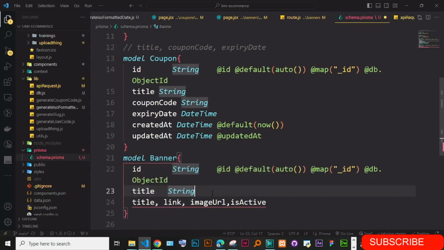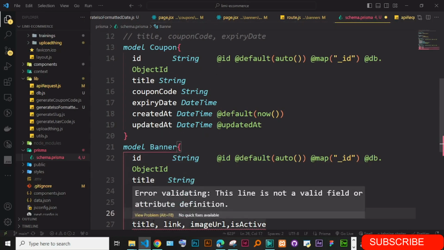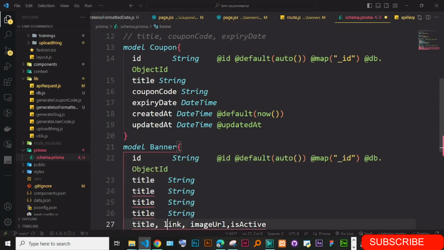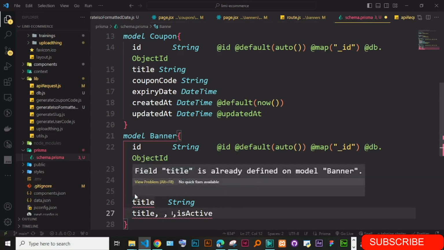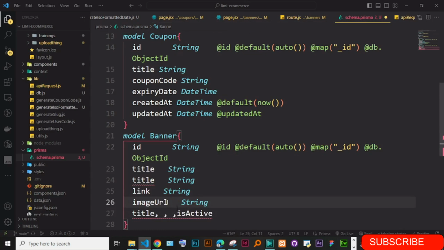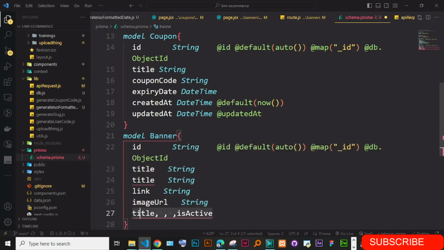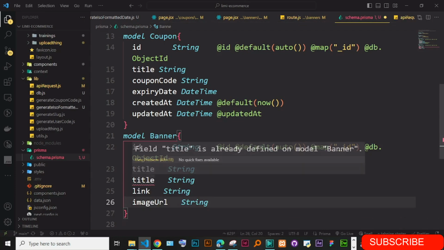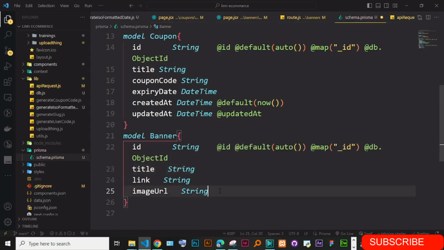Just duplicate this. Okay, so we have the title done, we have this link, we have the image URL, and then is active is boolean. So we already have the title. So now the last one is active.